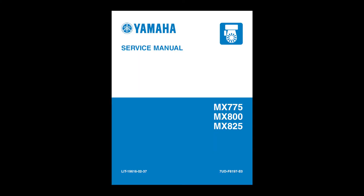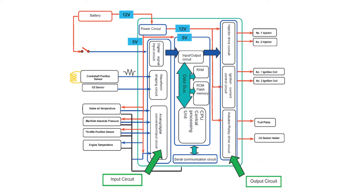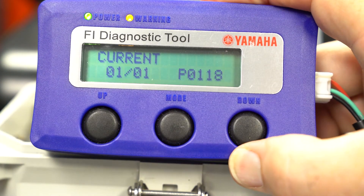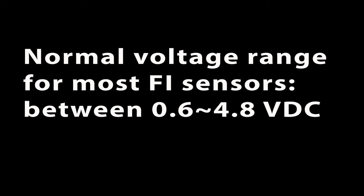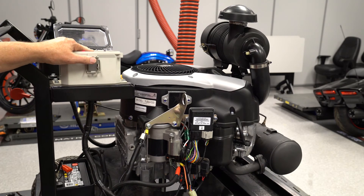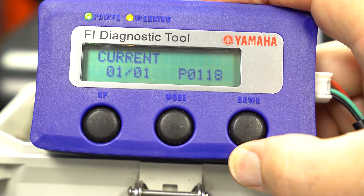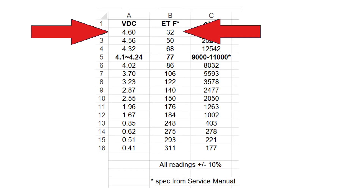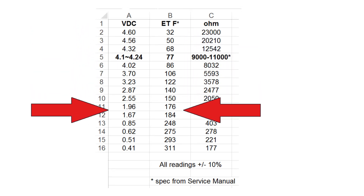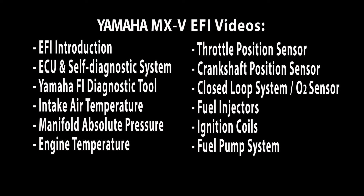Because it's so important and it's not mentioned in the service manual, I'm going to say it one more time: verifying this 5 volt reference voltage is a critical troubleshooting step. The self-diagnostic system is great at finding open or shorted wires or circuits, but if the ECU is getting a voltage reading anywhere in the normal range of operation, it believes that reading and uses it for FI calculations, possibly resulting in poor engine performance and may or may not set an error code. So FI troubleshooting is not only reading the error codes and fixing or replacing damaged wires or components, but also determining if a particular sensor is providing the correct information to the ECU for the conditions. Other videos in this fuel injection series will give you in-depth troubleshooting and diagnostic info on each FI sensor and circuit.